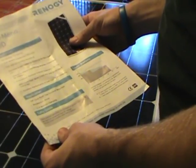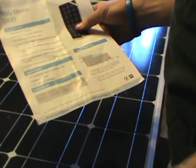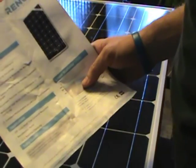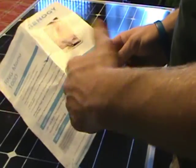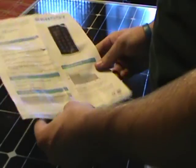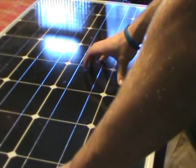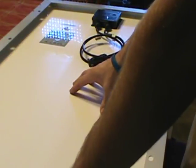The panel has an extensive warranty: 95% output for five years, 90% at ten years, 80% at 25 years, plus a five-year materials and workmanship warranty. There is a great benefit to owning this panel — it is a monocrystalline panel. I'll put a link online where you can pick this particular panel up, because the dimensions I'm using for the build outside are based off this panel, though you can modify it to any size you want.